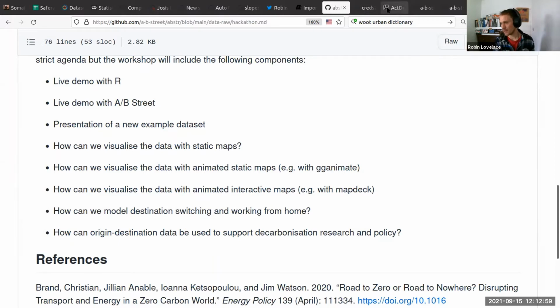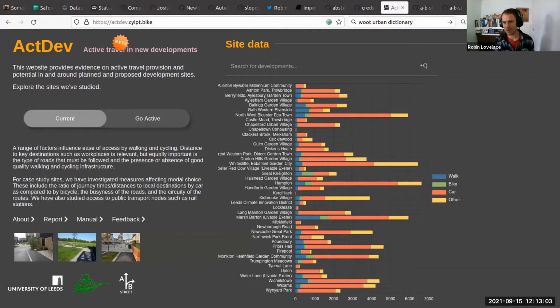So just a little bit more context before I go into the more technical hackathon side. It's important to get an insight into how we can use this for policies. So I'm sharing a screen here of a prototype tool that was funded by the UK Research and Innovation's Strategic Priorities Fund. This was a 4-month project to demonstrate the potential for new technologies to inform the planning process. So what kind of developments should you give planning permission to from an active travel perspective? The project's called ActDev. We're really happy with the results, especially as we did this in a rush.